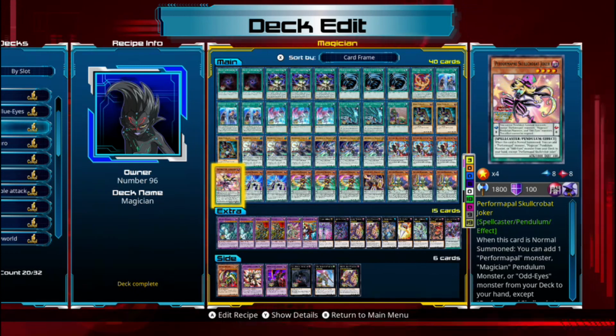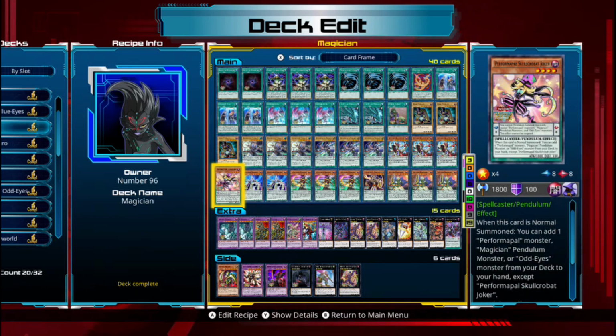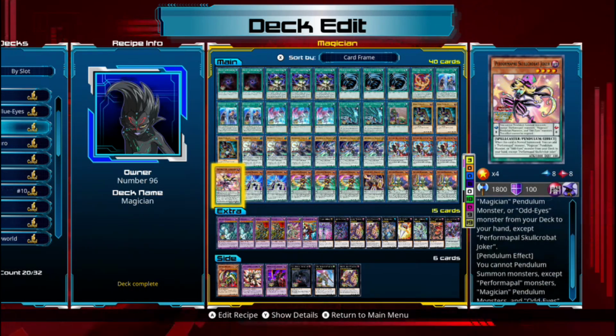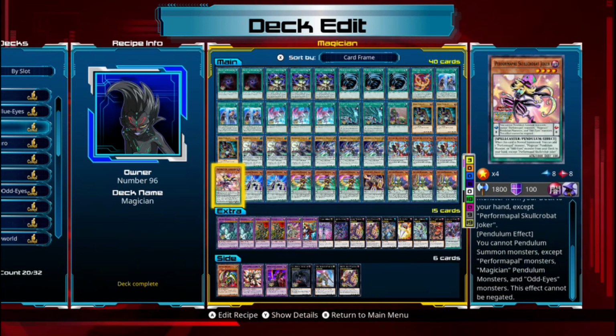We're running 1 Skull Crobat here. Basically, we run 1 of him. He's really only good, in my opinion, for his normal summoning. When you play him, we get another draw power, Dark Magicians, Odd Eyes, straight from our deck to our hand. Never put him in your Pendulum Zone unless you really have to. He is not really what you want to put in your Pendulum Zone.